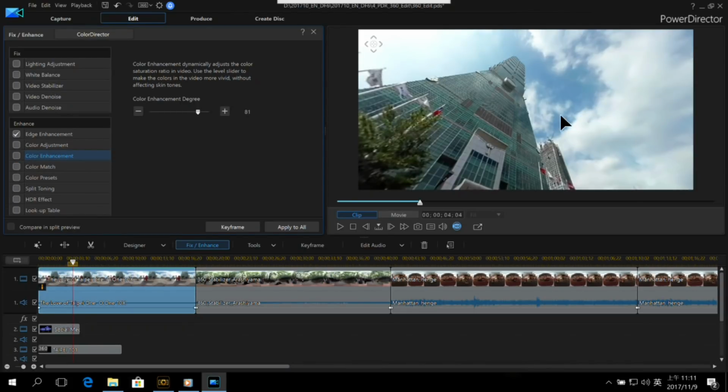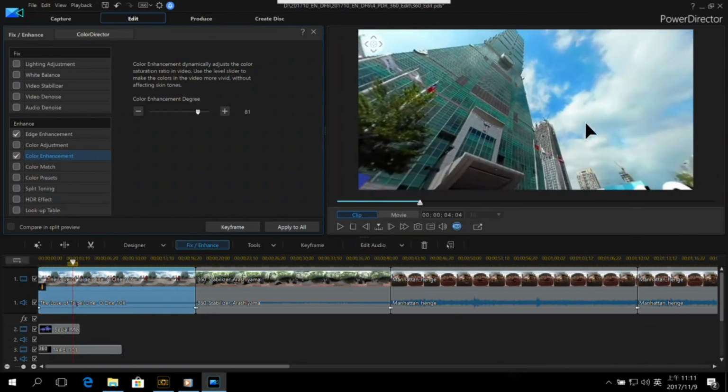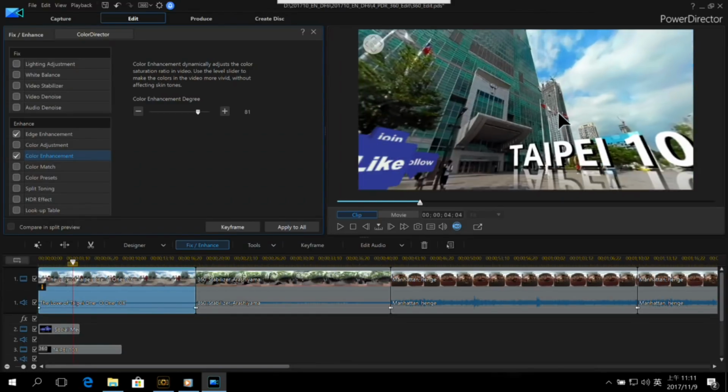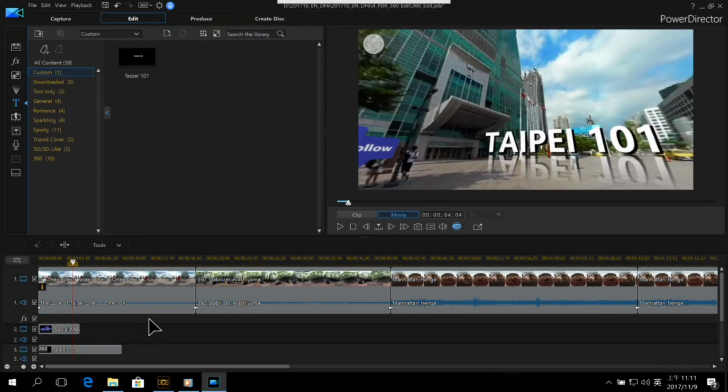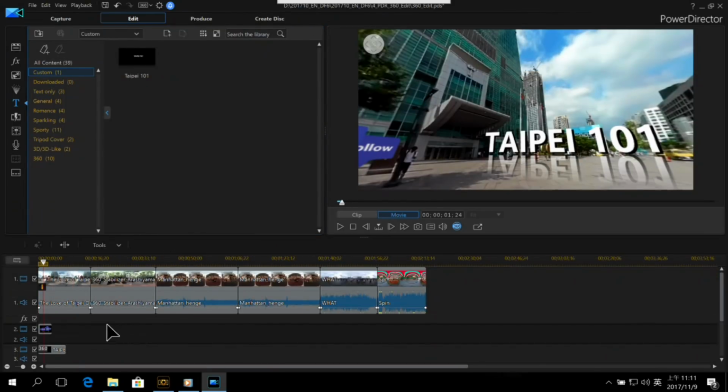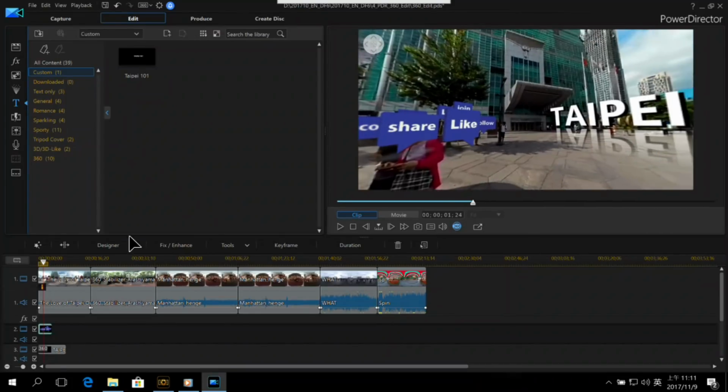So now this is before. There's nothing special on this sky, and it's not blue and just a bit flat. Then I click again. So now it dramatically changes the saturation of your footage. And it's very simple to use. You can just click and enable these two functions, and you get a better result for the color of your video. So this is the first part. We can do the 360 object, and also this kind of sticker effect you can use.